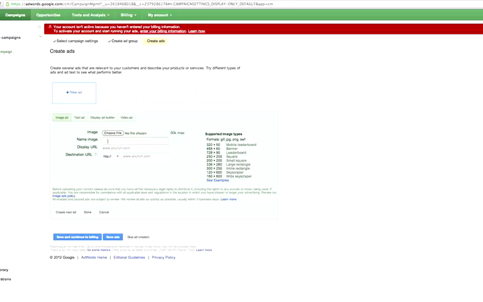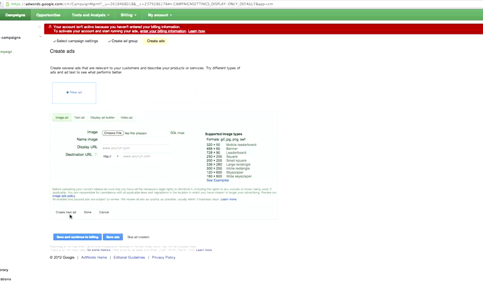So you would just upload them here. The name of the image doesn't really matter. Your display URL doesn't really actually matter too much either with the banner ads, but you just enter your display URL of the website. You could put a /free consultation if you want, just like we had display URL on the search network. And the destination URL, of course, is where people will go once they click on your banner ad. So very simple, very straightforward. You'd choose the banner, you'd put it in there.